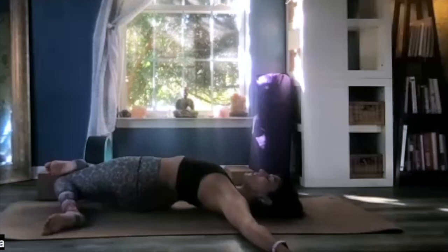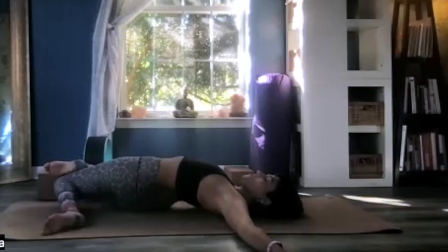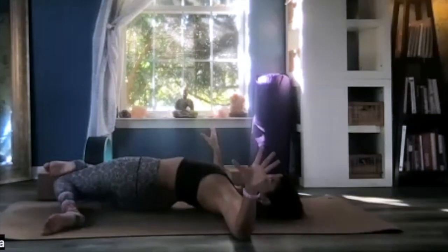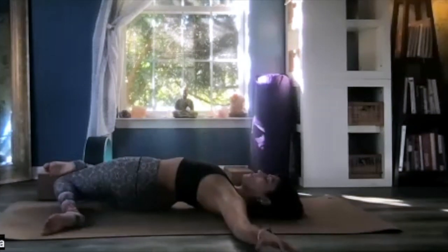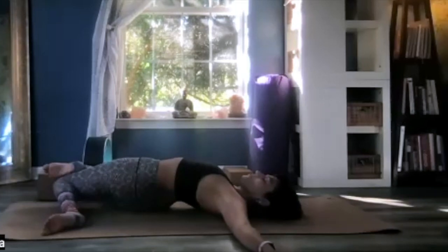And I like to keep my gaze up in this one. I don't like to turn my head as much in this one just because it feels a little bit more out of balance when I do that. But play with it. See where you prefer to have your head position. And then just let it go. Let yourself be here.